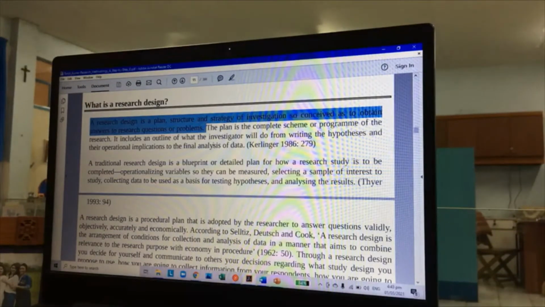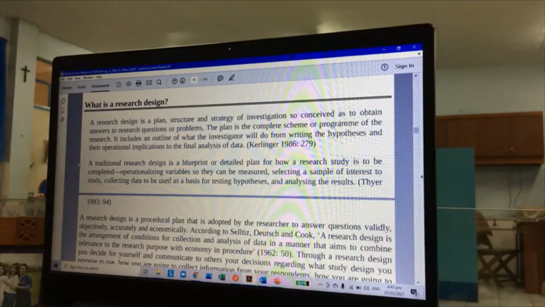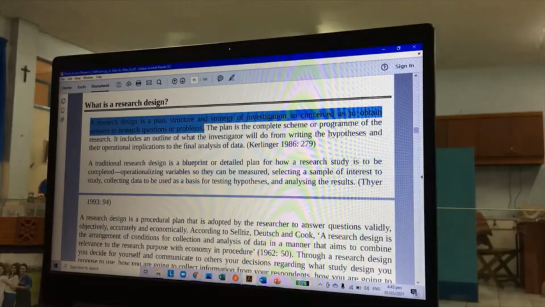Let's think of an international studies topic, para mas ma-apply nato siya. Can anyone give an example of a topic, no? It could be your own thesis or it could be another topic in IS, because that will be what we will use for this whole lecture. Kindly give me an example of a research problem. Anyone?